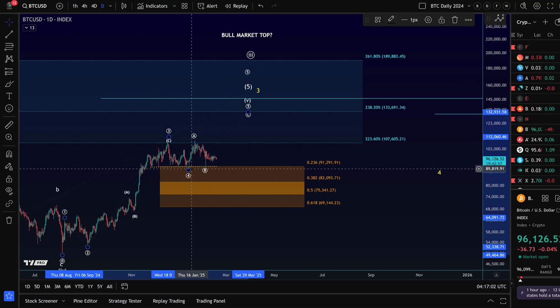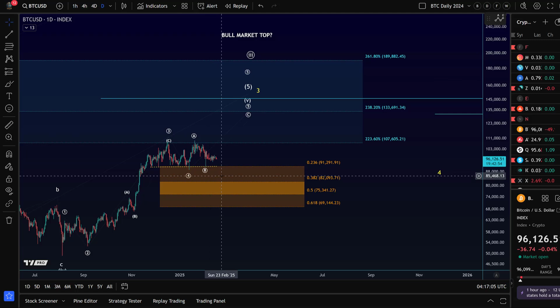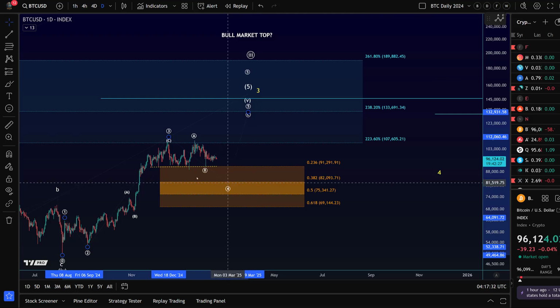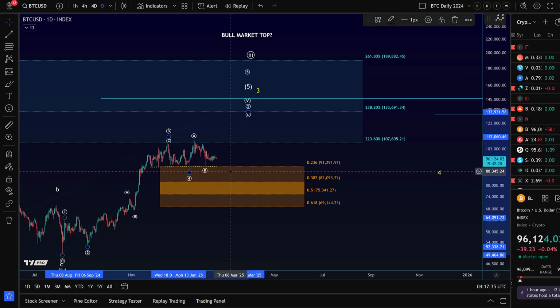Now, any break below the January low, or rather there is a support area on the smaller time frame at around 93,600. If we break below that level, it would already indicate that a larger fourth wave is still unfolding. This fourth wave that presumably bottomed in January is still unfolding, and we would then target, or at least watch, the area around 82k next, maybe 75k, but 82k is going to be the next level. Overall, the market needs to show its hand. It hasn't really done anything over the recent week, so it's pretty boring.